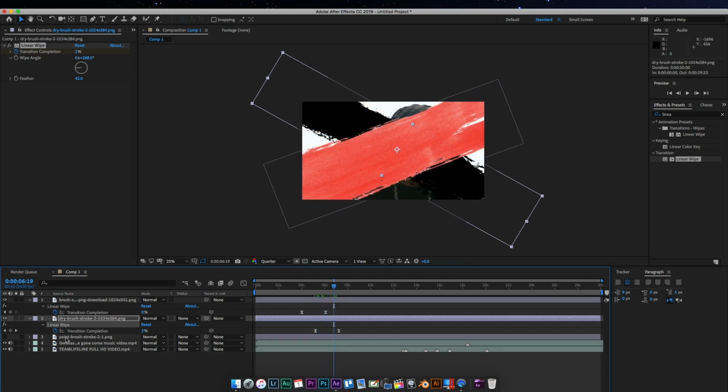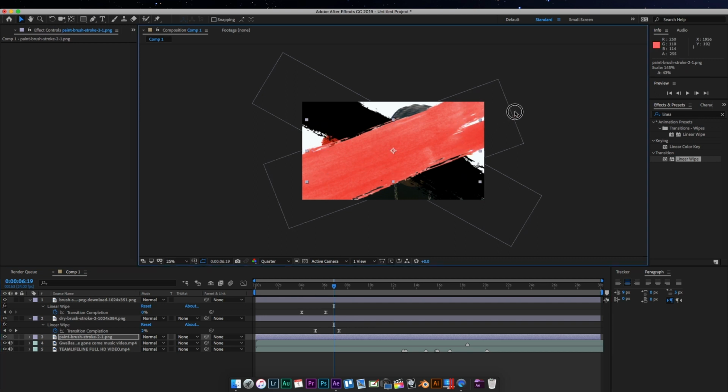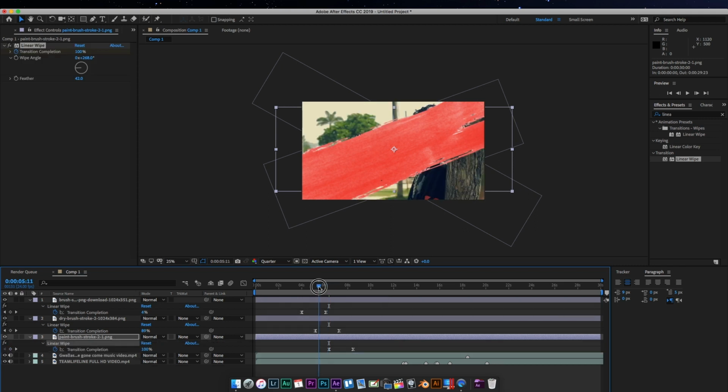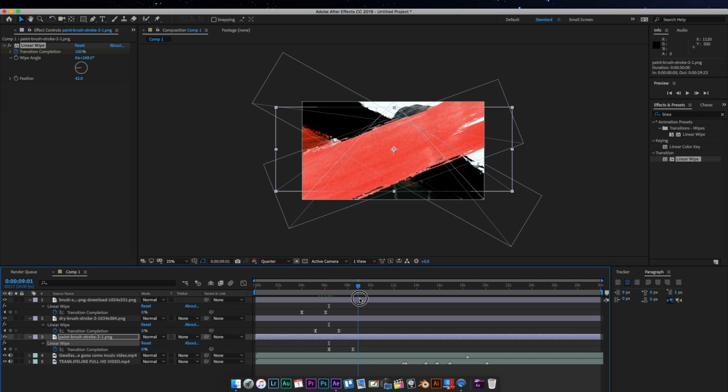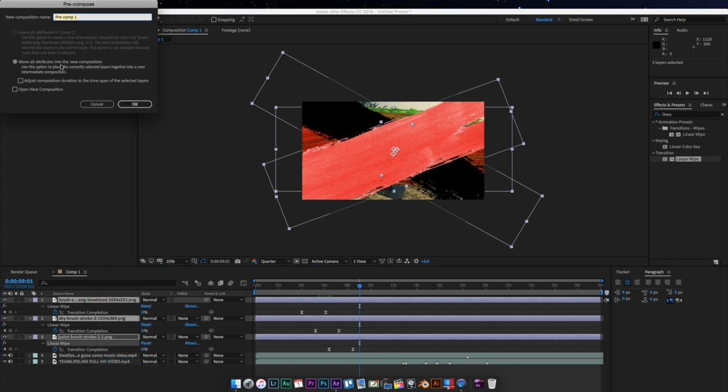Since that's completed, you can just add in the next one where you can scale it by selecting one of the edges. You don't have to cover up everything, but yeah, you can do it like that. Then as I said before, I paste the transition on, and I press U and see that it's right there. Perfect. So now you're going to select all your brush strokes with their transitions, and then pre-compose it, and I will name that brush transitions. And then I press OK.